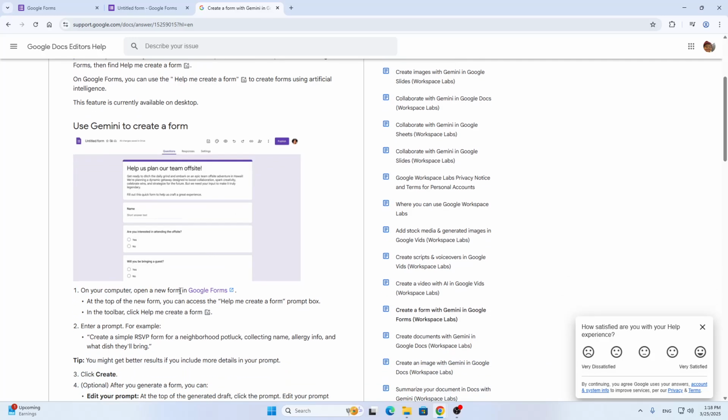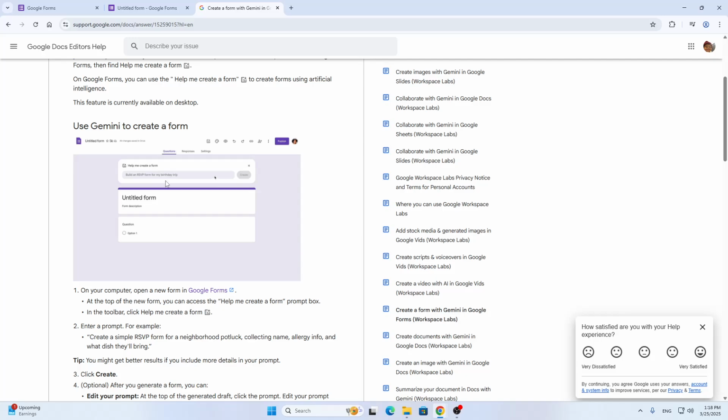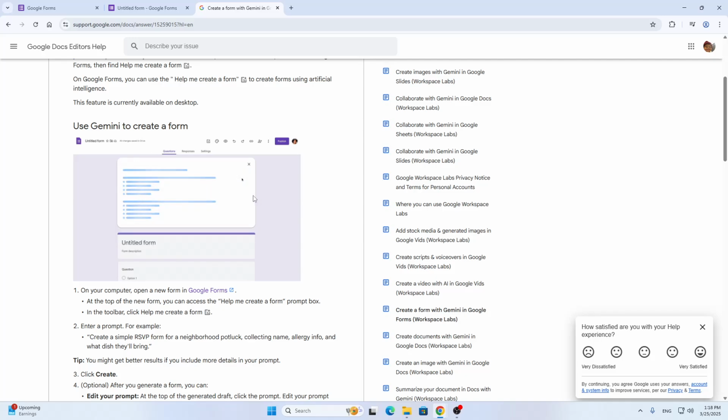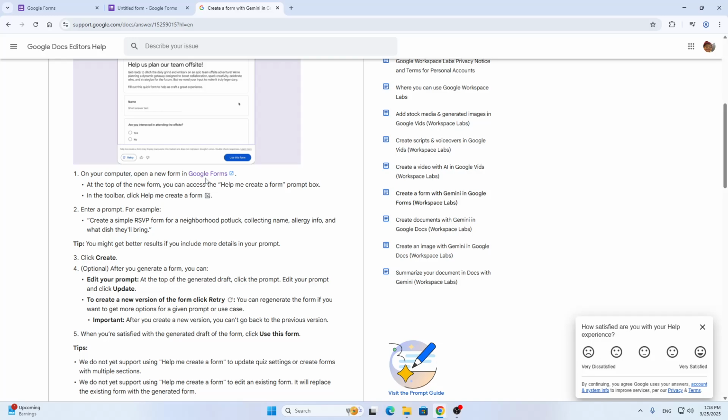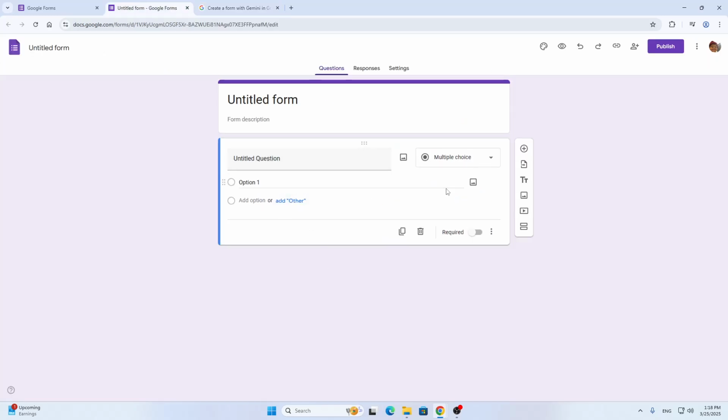Basically, once you open up the new form, at the top of the form you're going to see, as you can see, "Help me create a form," in which you can type out what you want to do. So you can tell it what kind of form you want. Once you tell it, it's going to create your form and give you your questions automatically generated by their AI that you can then use for creating your form, applying it to your form and so on. So if you have the AI available, you'll be able to use it. If not, you cannot see it right here.